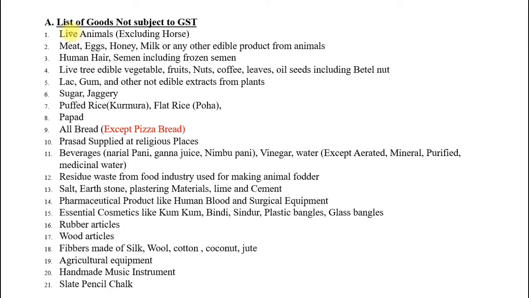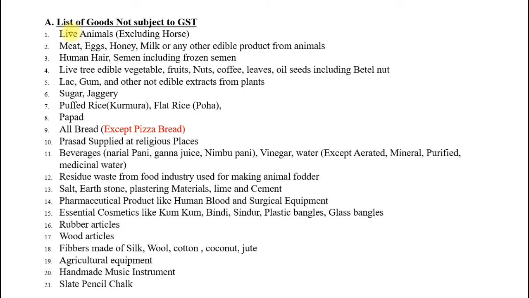Lac, gum and other non-edible extracts from plants are exempted. Sugar, jaggery, puffed rice, flat rice, papad, all breads except the pizza bread. Prasads which are supplied at religious places, beverages, vinegar, water, residue waste from the food industry used for making animal fodder. So basically anything which is related to nature, agricultural products, animal husbandry, all that is exempted.